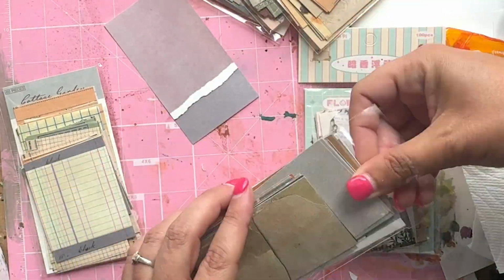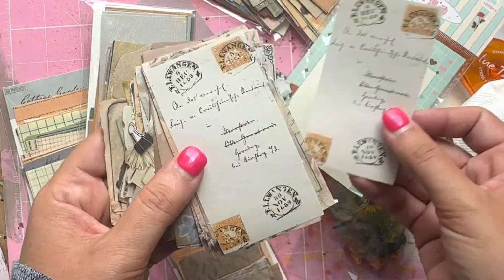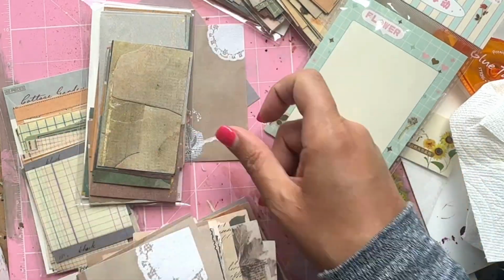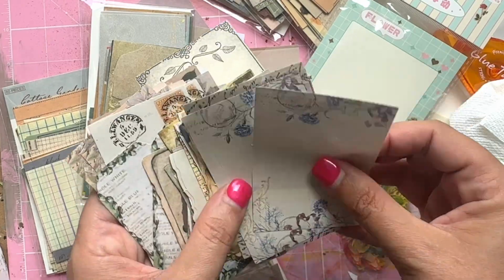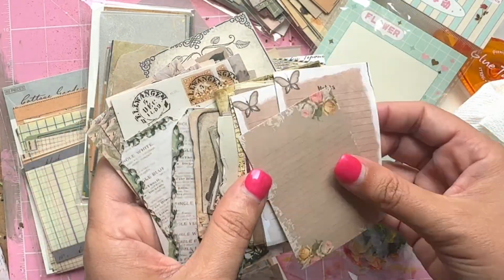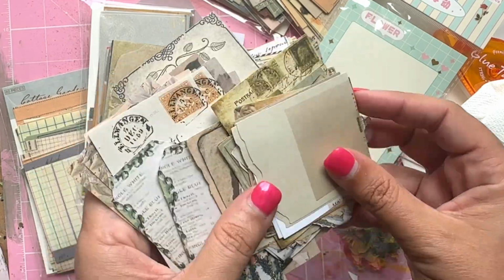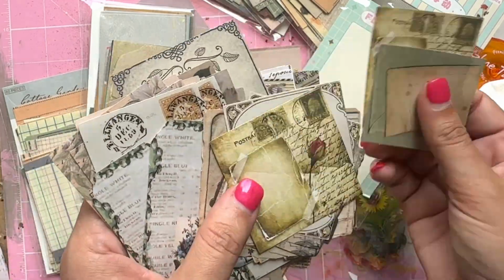Now I'll go through all of these and put them into my own system of organization, usually by color. I really like some of the sets that have moments in them that have dates on them, and I know how I'll use them in my journals that have dates on them. I know exactly how I'll work these. Now I am pulling out some pages that I want to use in my spread today, so as I go through them, I am thinking about what I'm going to be doing with my Messy May spread. That's why you see me taking out a couple here.